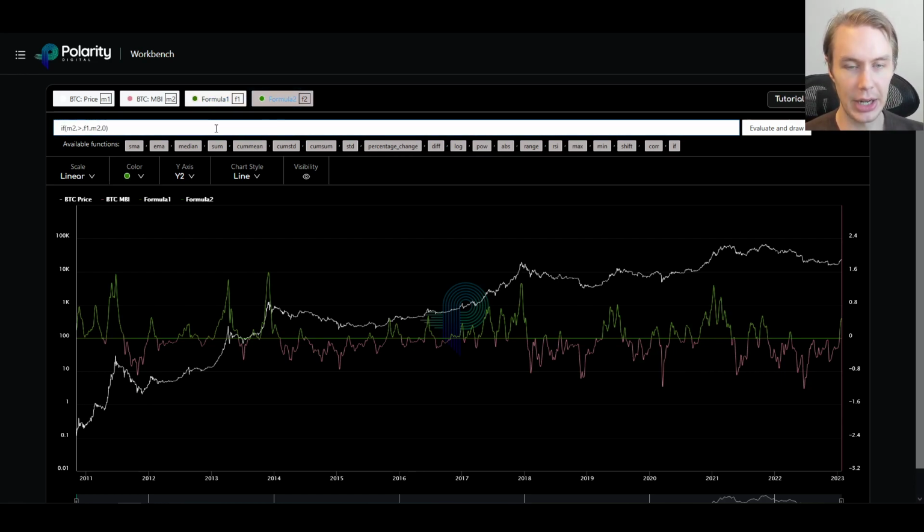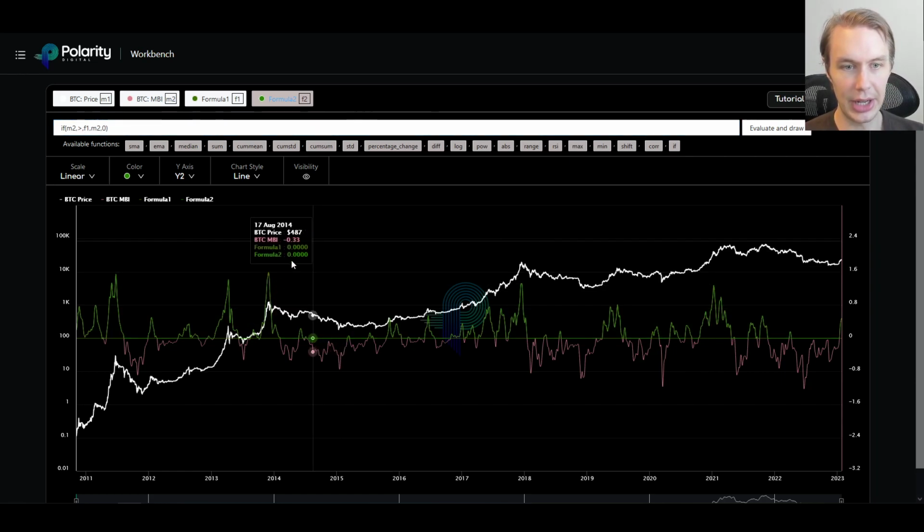And then the key formula is this F2. This one's using this if function over here. Basically what it's saying is that if M2, which is the MBI level, is greater than 0, which is that formula 1 that I just made. I could have just put 0 in here also, but I just used that formula. If it's greater than F1, so that's 0, then it will equal MBI, so equal to M2. And if it's not greater than 0, it'll just equal 0.